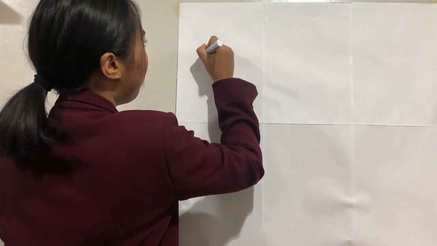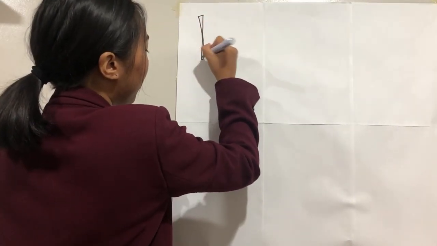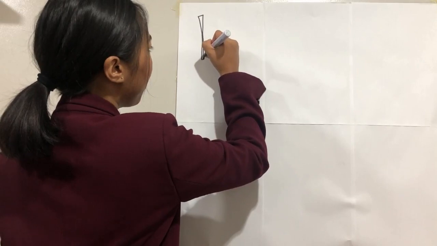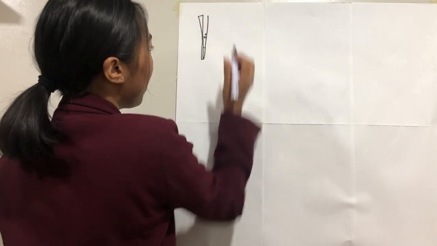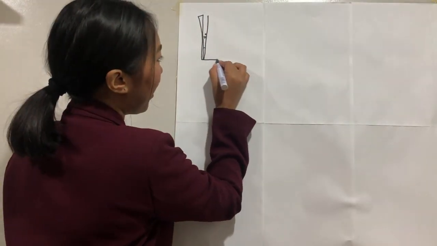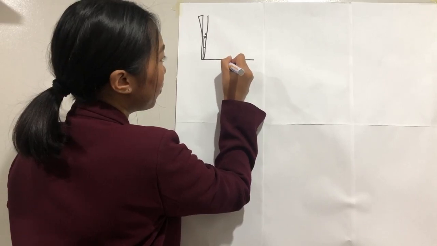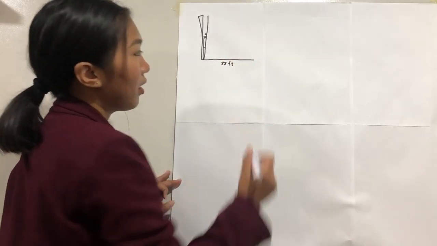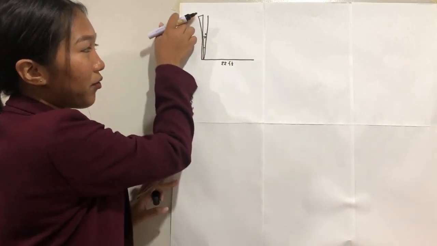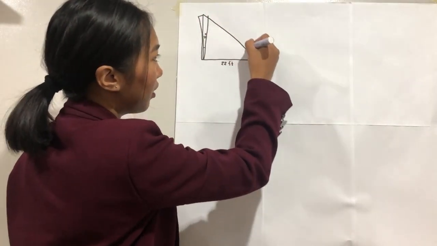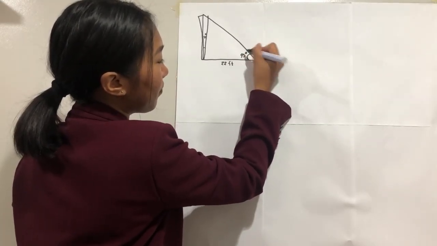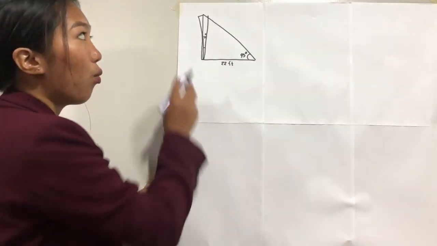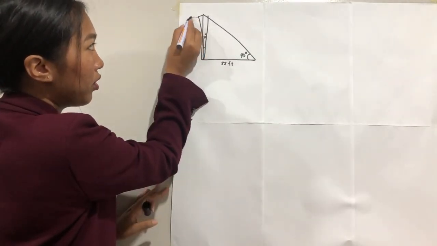So for our problem 1, it was said that the pole tilts toward the sun with 8 degrees, and the shadow has 22 feet, and from the tip of the shadow to the top of the pole has an angle of 43 degrees. Now the question is, what is the height of the pole?